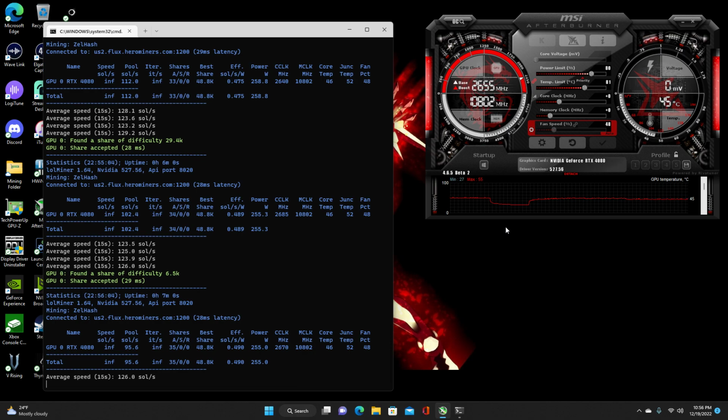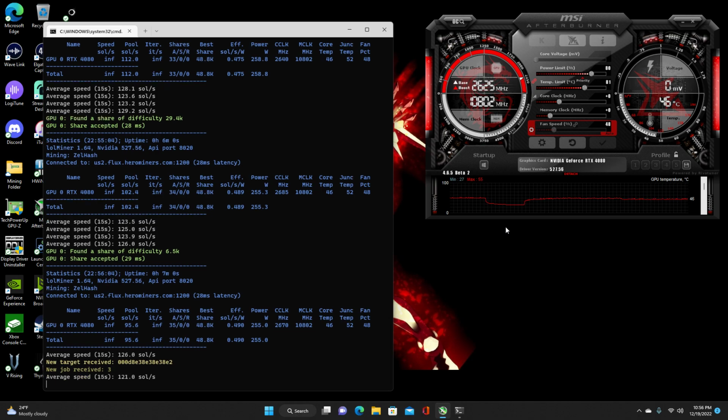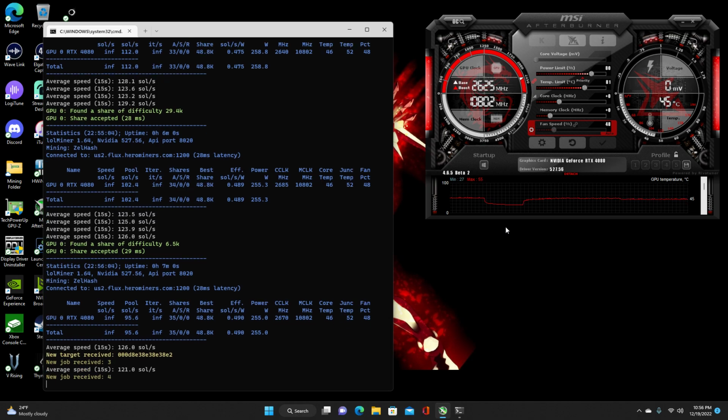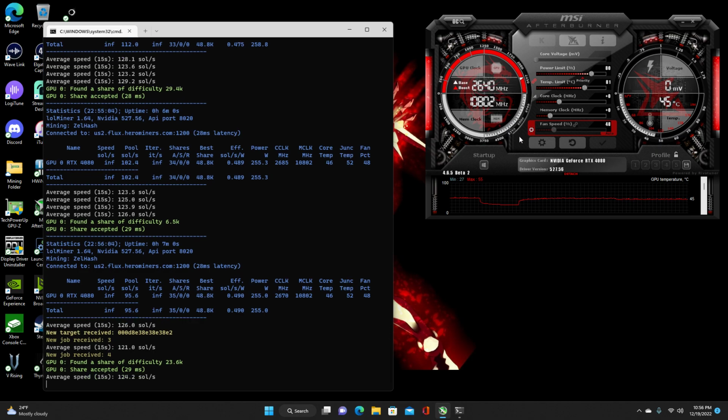Oh my god. 95 souls at 255 for an efficiency of 0.49. That is booty butt cheeks. At least for the souls. I feel like if I power limit it anymore, it's gonna just brick the hash rate anyway.